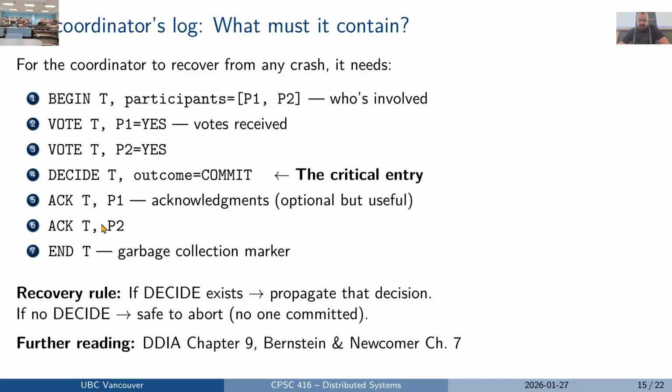The first participant is asked to vote, and it says yes. The second participant is asked to vote. It says yes. Then the decision is made by the coordinator who says, we commit. That's the critical entry there. Step 4 is how we know what the outcome of the transaction is. Once that has actually been committed to storage, we consider this transaction to be done.